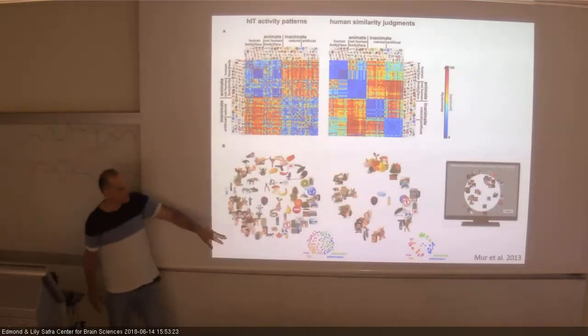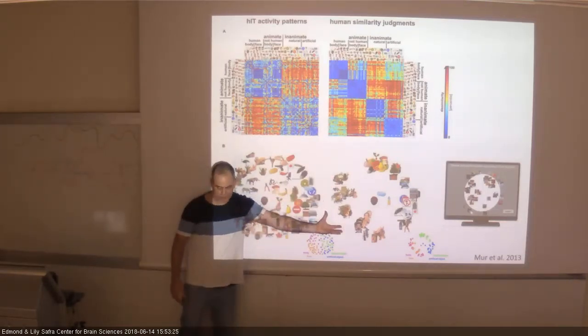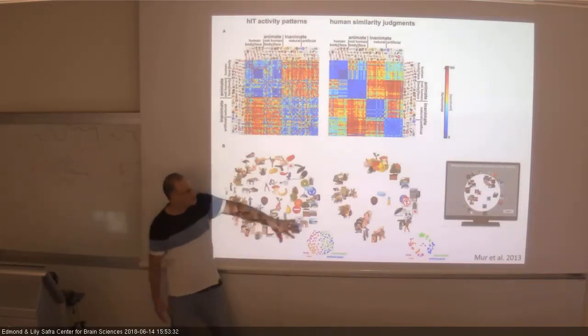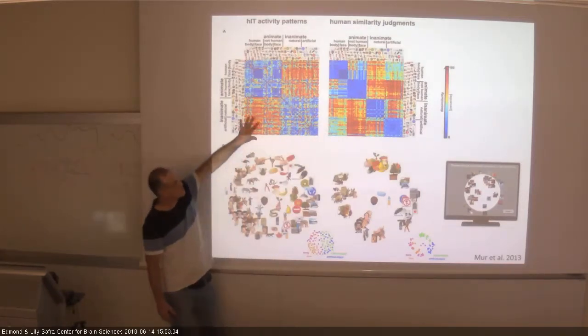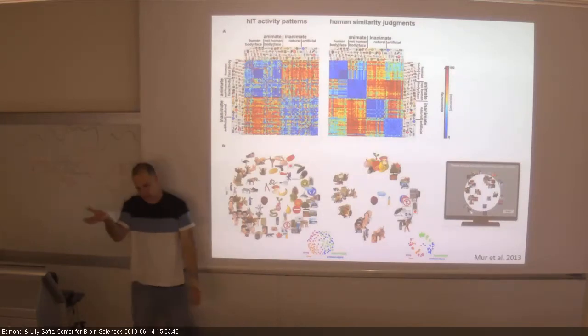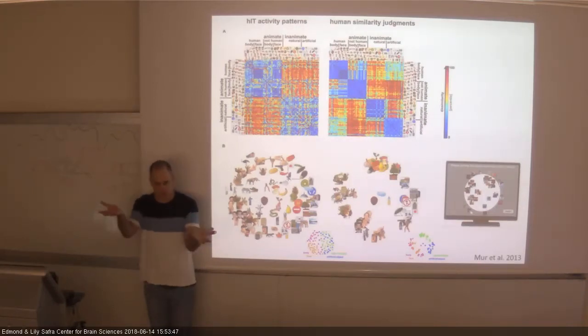So that's one thing. You can also, instead of behavior, have here a model, a very complicated model. See the similarities in the model, plot them like this, and when you have the similarities of the same objects or stimuli in the brain, you can see how much your model matches the similarities in the brain, how much variance is explained by one and the other.